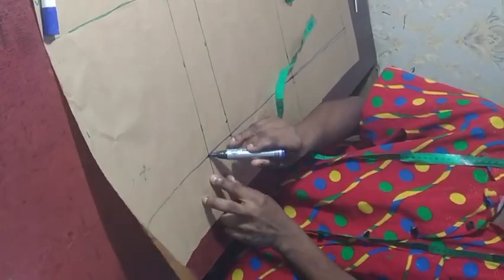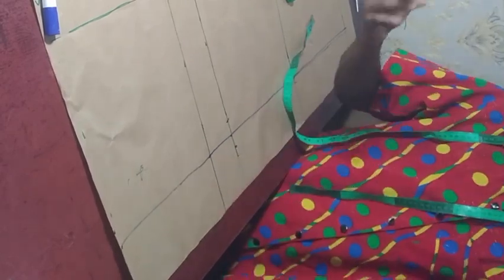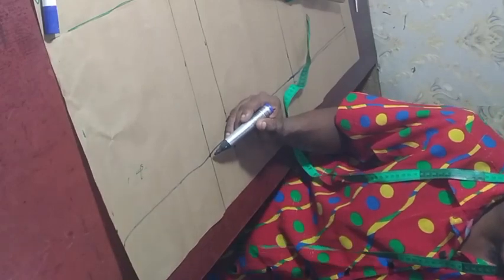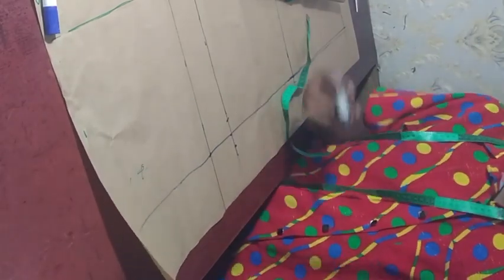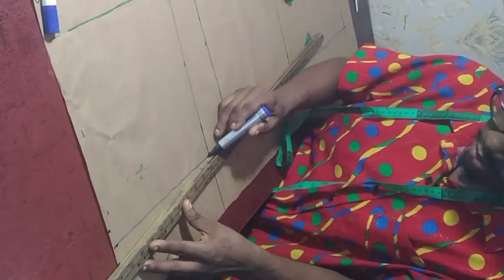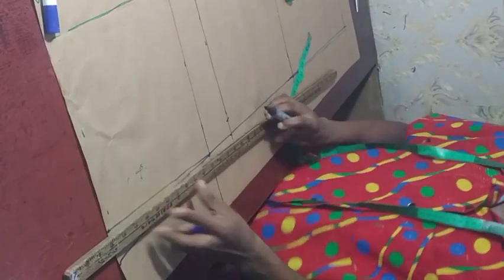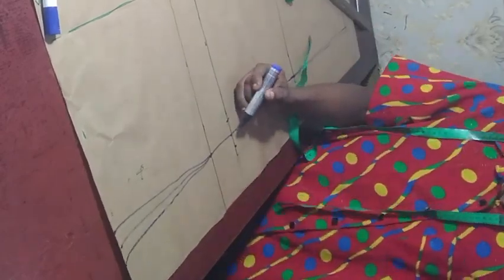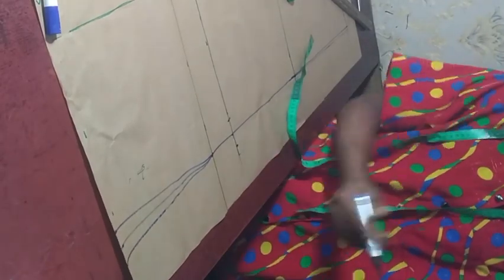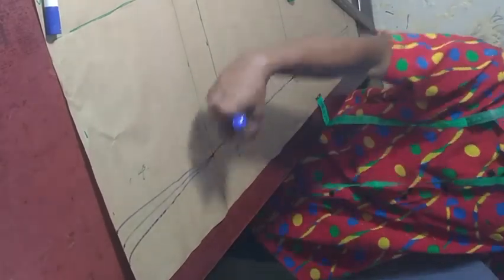Next, we are going to mark this out by joining it to the bust points. This one to the bust point, this one to the bust point, and this one to the bust point. Some persons just take their ruler and join everything, ending up with a pointed bust point. For me, I don't do it like that. For the upper dart I will be connecting with a straight ruler. Then I connect. For the lower dart I'm not going to use a straight ruler — instead I'll use my curve or my freehand, or I can make use of a broomstick.